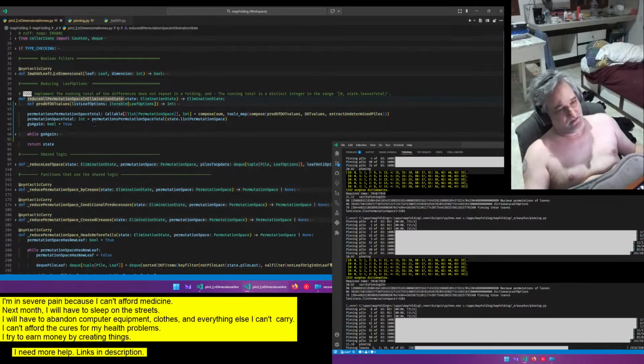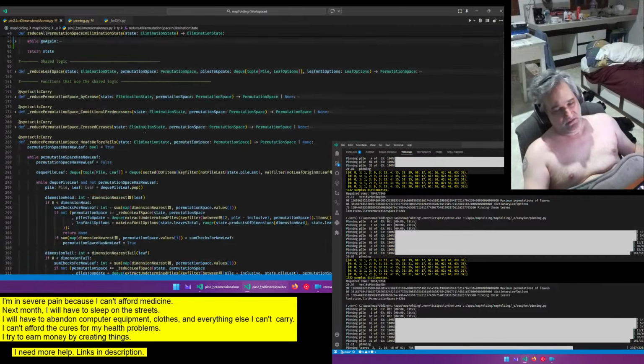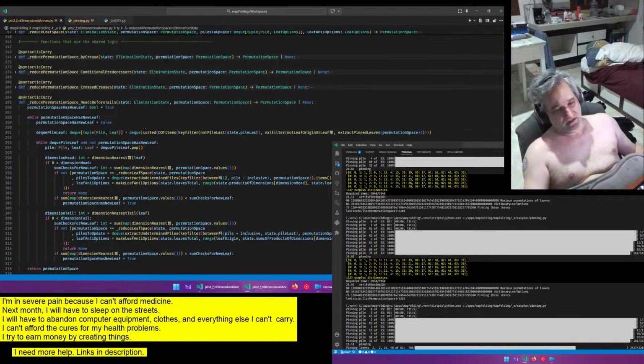I put a while loop into this, and I confirmed it didn't reintroduce the problem that started this whole thing. And now I'm running this code to see how it changes.